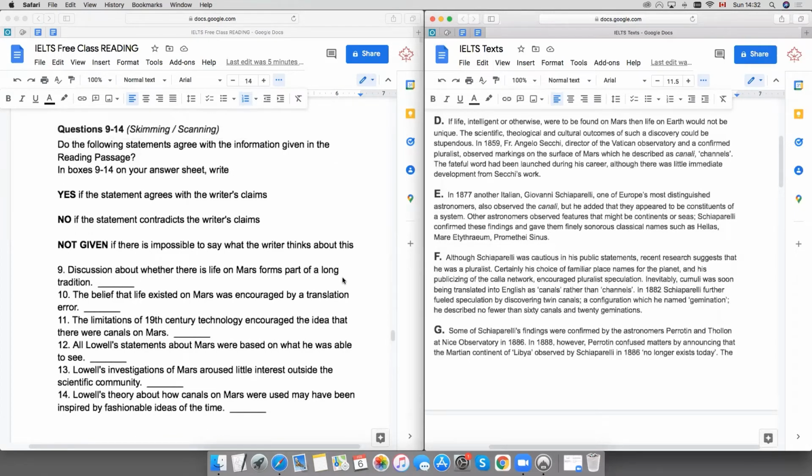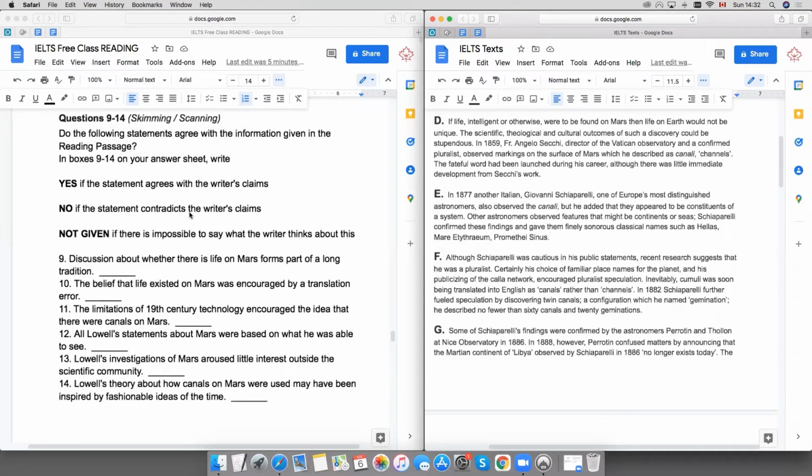Last group of questions from the general examples here. We have a question type that's very challenging for a lot of people. It's yes, no, not given, or true, false, not given. I think the challenge here comes up with the no or not given, or false, not given. The general idea is that you have to identify, is this the opposite of what the text says? Because if it's the opposite, we're going to say no, or we're going to say false. If there's no way to know whether this is true or false because they haven't spoken about it, that's the situation where we're going to say not given.